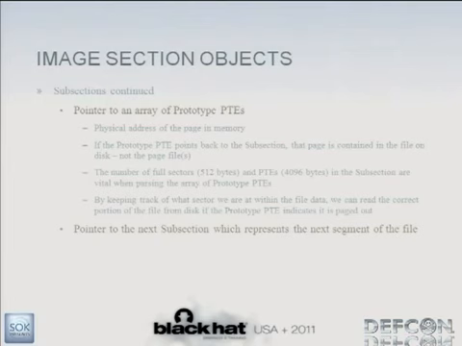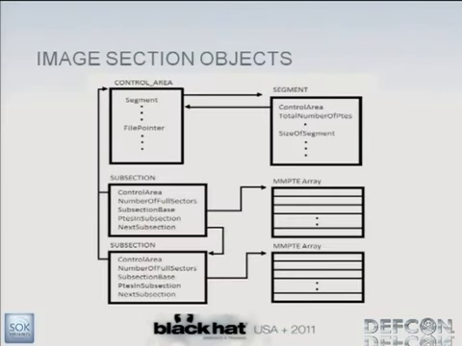And basically, by keeping track of where we are when we walk these sectors in memory, 512 bytes at a time, we will know the offset that we need to read if the file is paged to disk. So using that, we can get all the data if we're running on a live system. Another thing of interest is there's probably definitely more than one subsection, especially if it's a PE file. So there will be a pointer to the next subsection, and you basically just chase the chain, right? So this is just a nice graphic of what that looks like conceptually in memory with our array for each subsection.